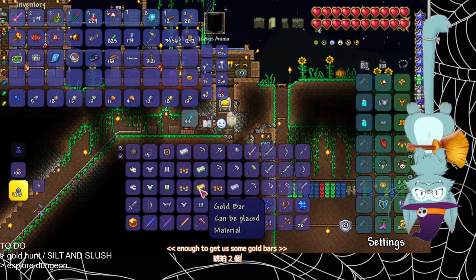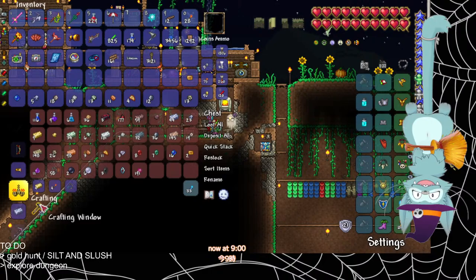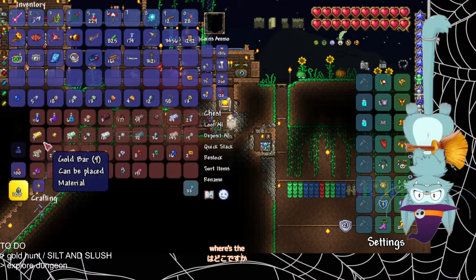Gold bar. Here we go. 1, 2, 3, 4, 5. 5 gold bars. We're now at 9. Can we get the gold watch? Where's the chain? Chain. Gold watch.